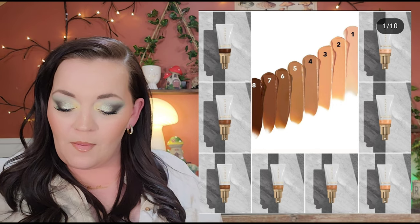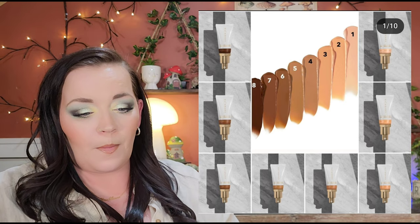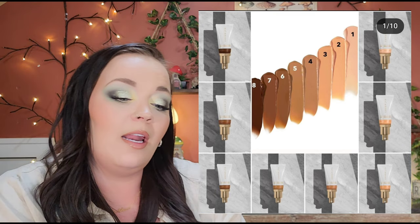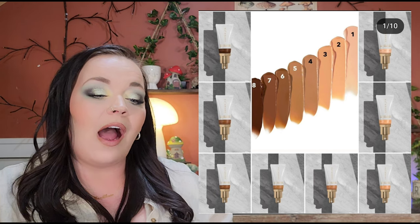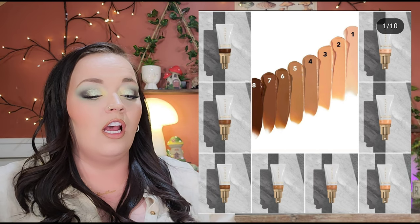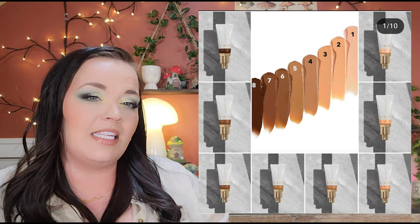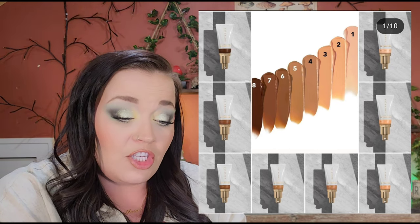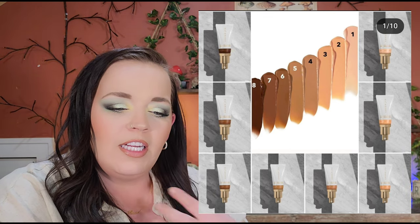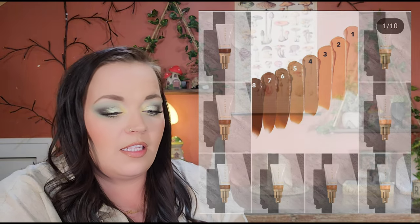CoverFX is coming out with the Radiant Start Tinted Moisturizer Luminous Formula for dry skin at $28, available now at CoverFX. It has sheer coverage with mega moisture and added radiance. The dry-skin focus makes me want to try it, but I do need coverage. I've never tried a skin tint before, so maybe I should. There are only eight shades, but since it's so sheer the shade matching is less critical. Let me know your thoughts on skin tints in the comments.